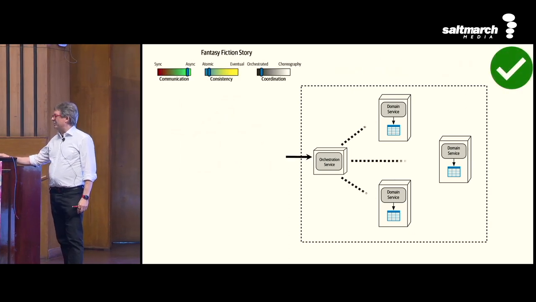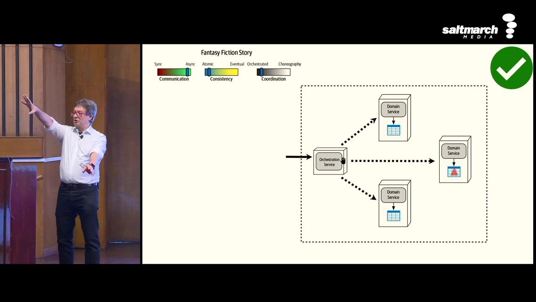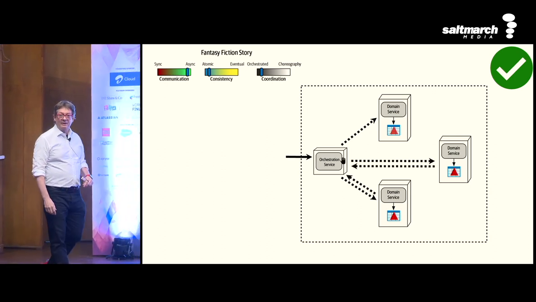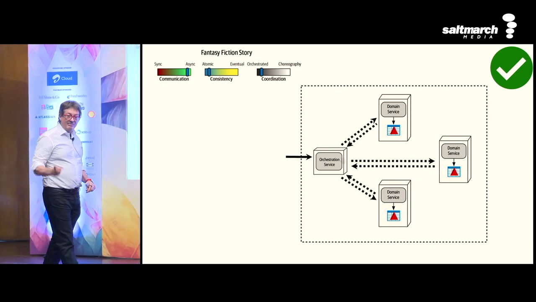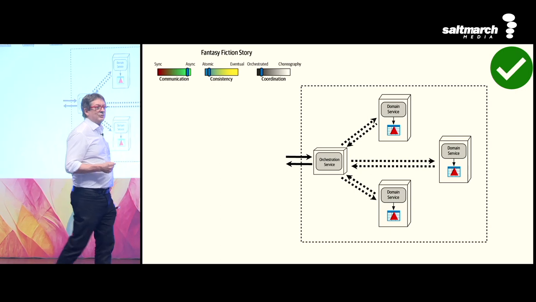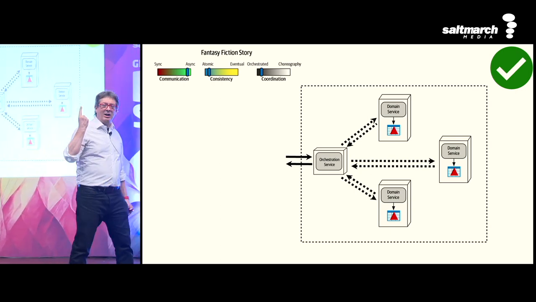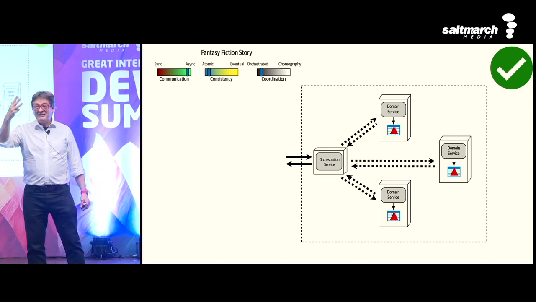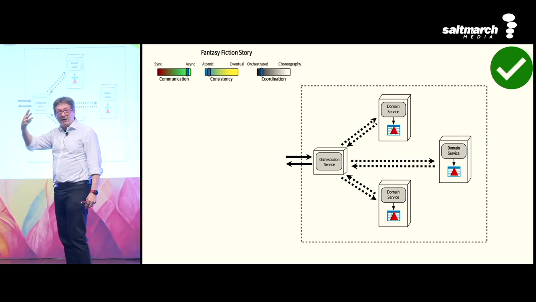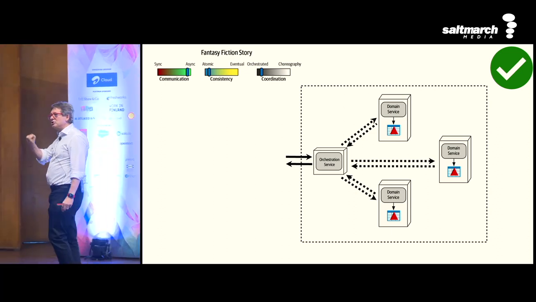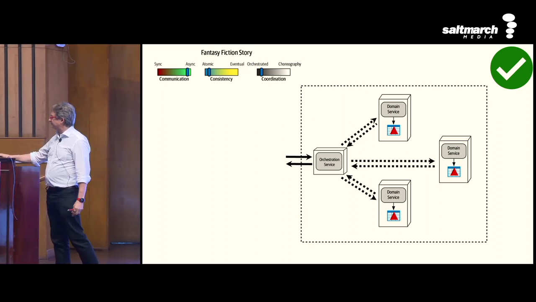Notice here, I make a call to my orchestrator and it can do all of that at the same time with asynchronous communication. And maybe do these out of order. So in this workflow, if a domain service takes 1x to execute, how long does this workflow take? 1x. This is three times faster than the Epic Saga just by changing from synchronous to asynchronous communication because I can do more stuff in parallel.